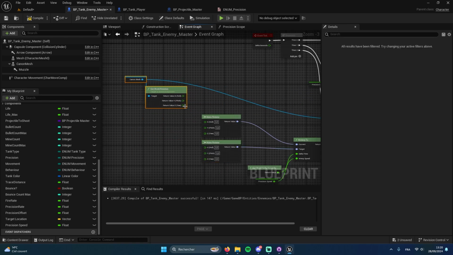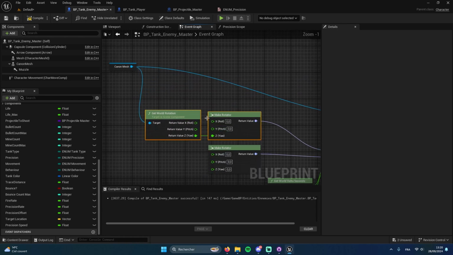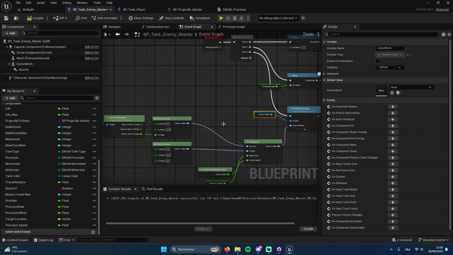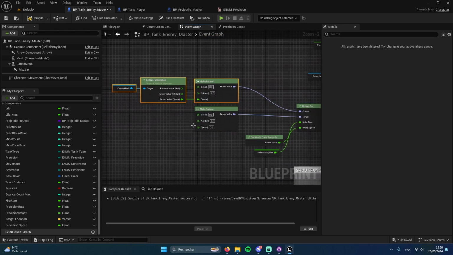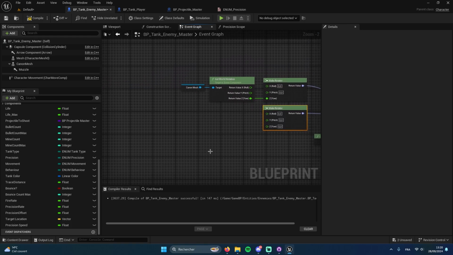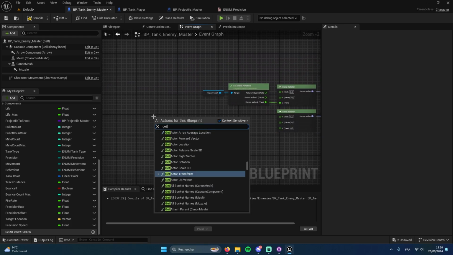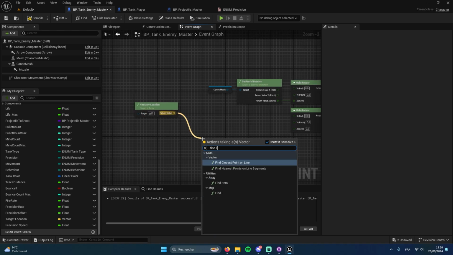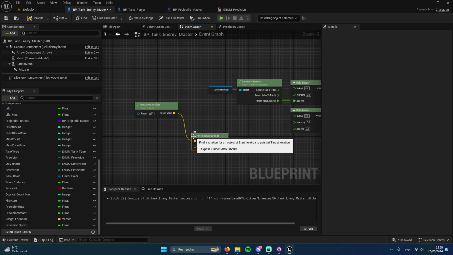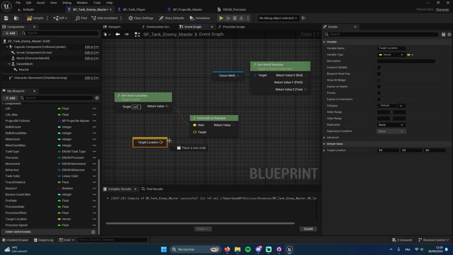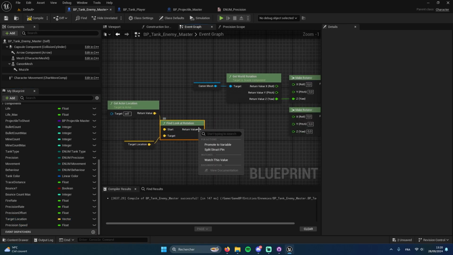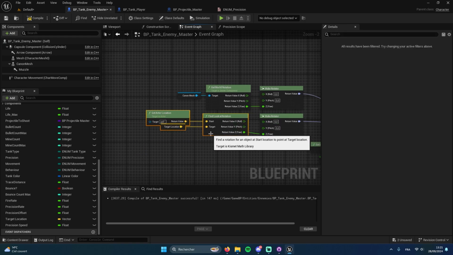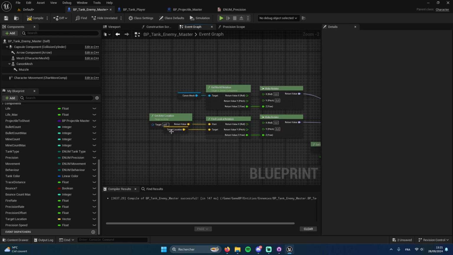We want that this is going from the current Z cannon mesh rotation. Let's put it like this. This is gonna be more beautiful. And here, the new rotation. So we first want to get actor location. After this, put it into find look at rotation. This, the target, gonna be the target location. Split struct pin and put the Z into it. So now we have our target find look at rotation.